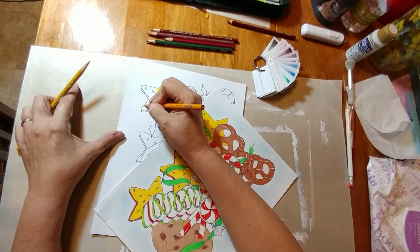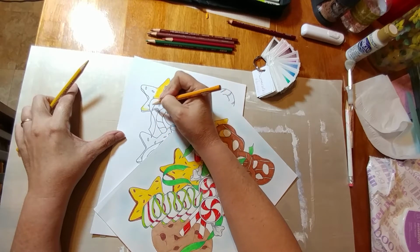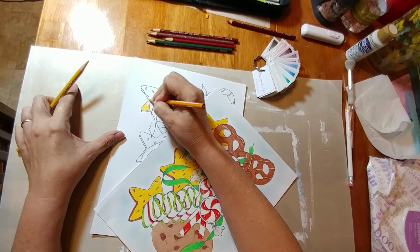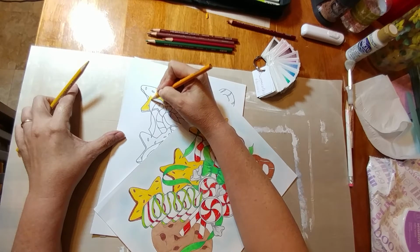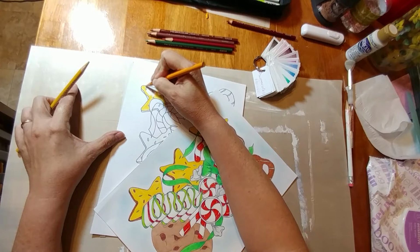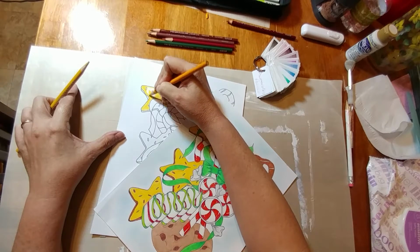This is also a good page that you could print out and put with a very basic set of colored pencils and give to someone as a gift to encourage them to start coloring. By going on Etsy and buying, you're not getting a whole book and feeling like you've got to do the whole thing to get your money's worth. You can pick and choose which pages you want, instead of a whole book where you might have bought it for maybe 3 or 4 pages that you liked, and now you're storing that book because you don't know what to do with the rest of it. So sometimes I think there really is a good use for purchasing some things like that.